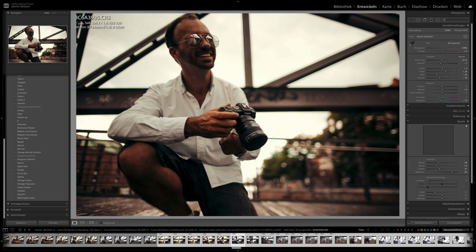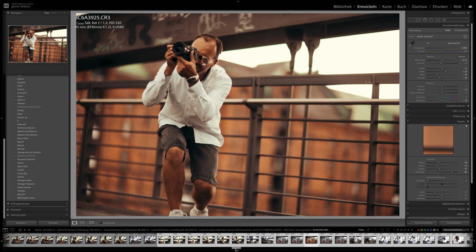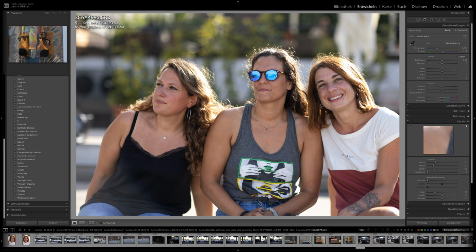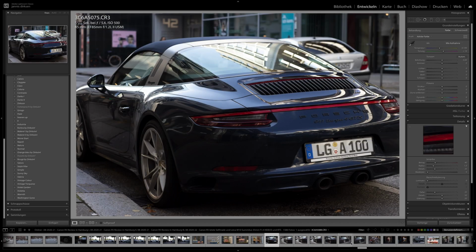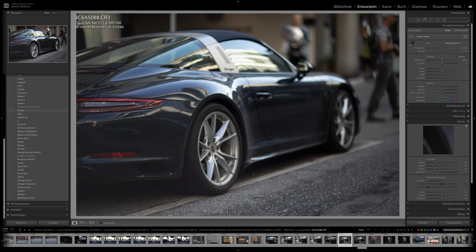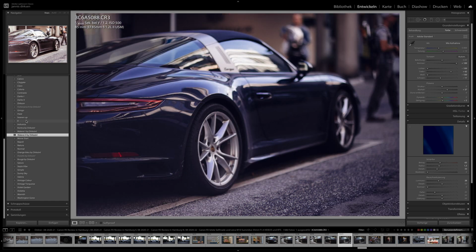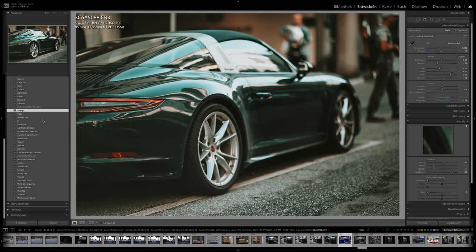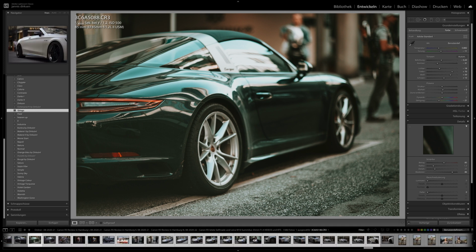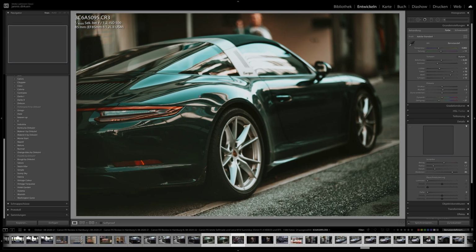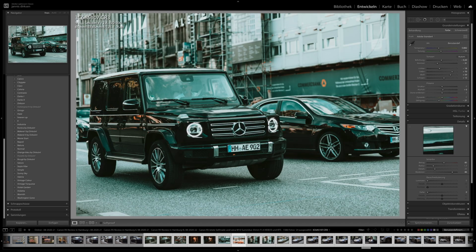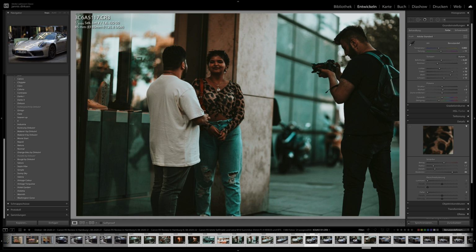Okay, I think we're done now. There are still many more images to come, but I just wanted to give you an overview of one day with the R5. And if you wonder how do I talk to these people, where do I stand taking these pictures, we actually filmed all these shots. So there was somebody, Martin, who followed me all the time with the camera filming. So he actually filmed how I took these shots, photographing people on the streets, photographing myself, and also these cars. He was following me and filmed me. So you see how I got to these images, and I wanted to be transparent to show you how quickly you can get a nice image.